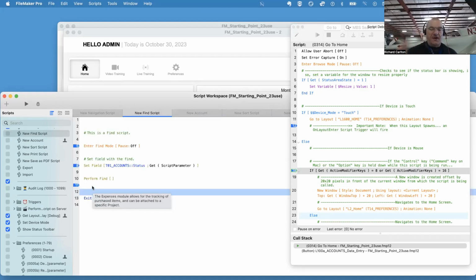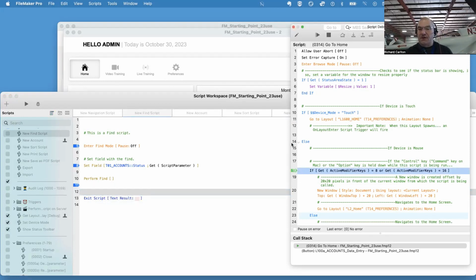So let's run through that. So you put the breakpoints in, then you make sure the debugger is open. Then you fire the parent script that's going to start this whole thing going. It brings up this window over here, and you're going to hit the play button at the top, which normally would play all the way through to the end unless it hits a breakpoint. So you hit the play button there, and so that's kind of the sequence.